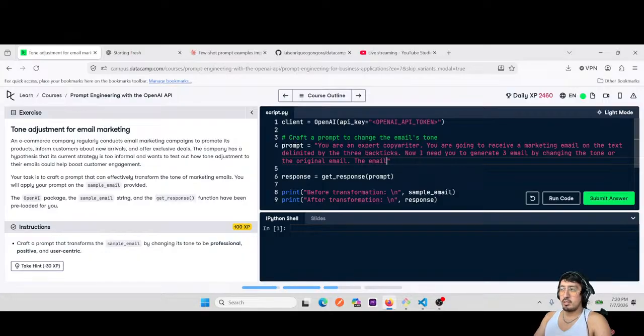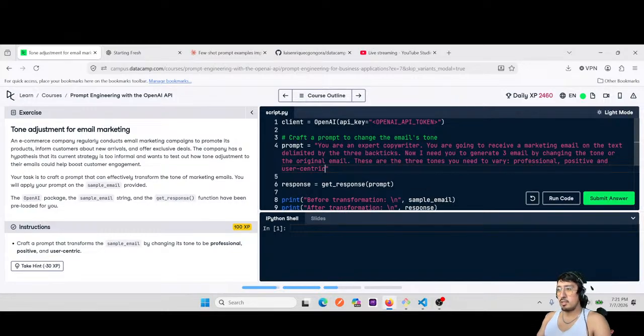These are the 3 tones you need to use: professional, positive, and user centric.